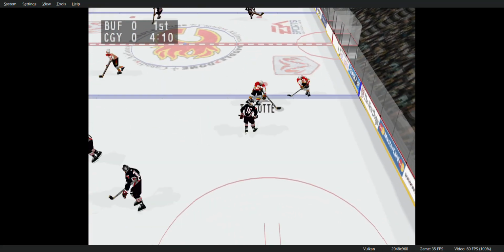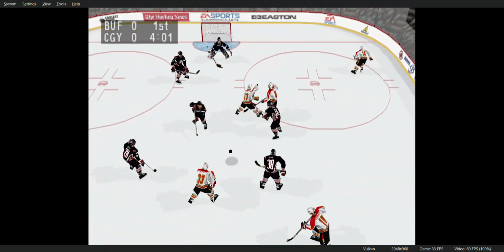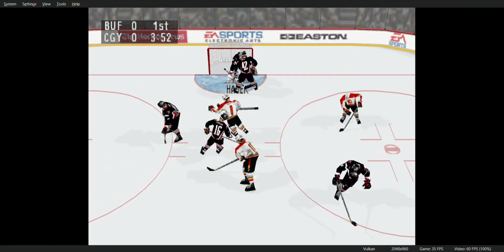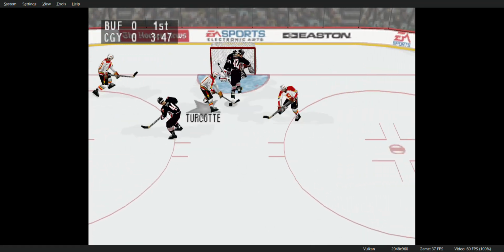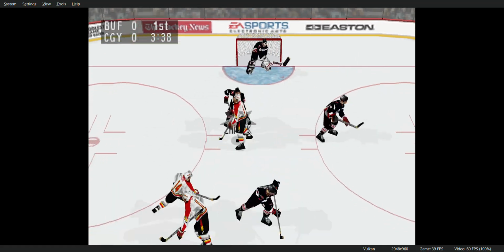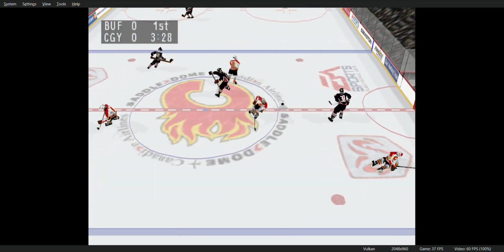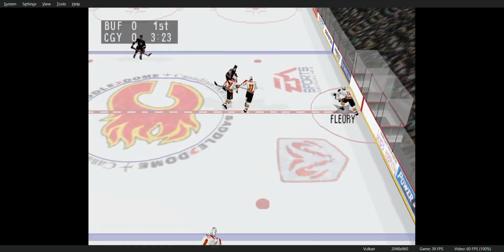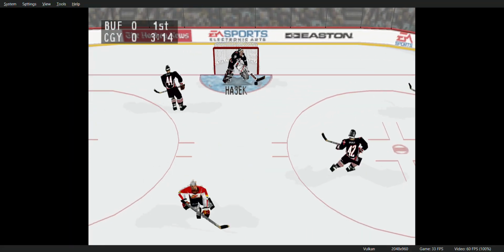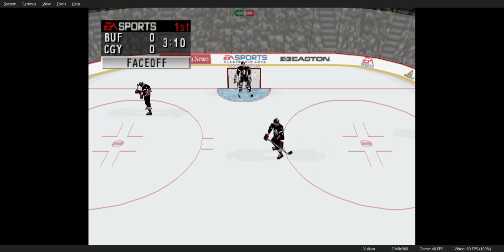Niedermeyer shoves LaFontaine. Fleury to the blue line. He passes it. Zalewski gets hit. Shoots from the point. Robbed by Hasek. Intercepted. Turcotte passes back. Rebound. Hasek moves it on. Shitnik passes it. Zalewski moves it ahead. Turcotte passes across. Zalewski winds up. He shoots the puck. Hasek slows things down by covering up.